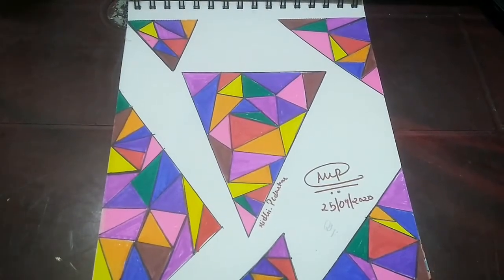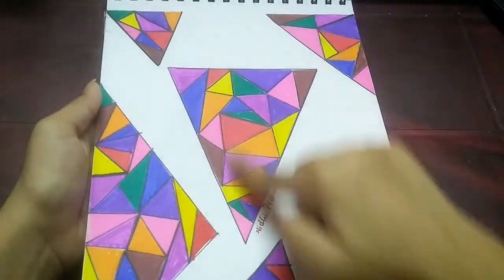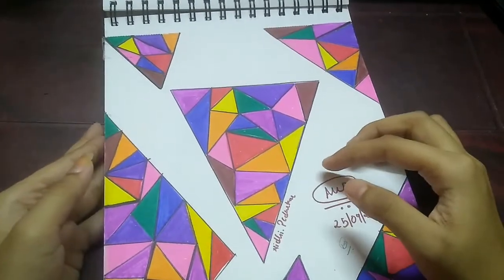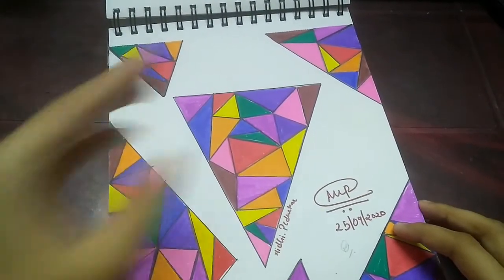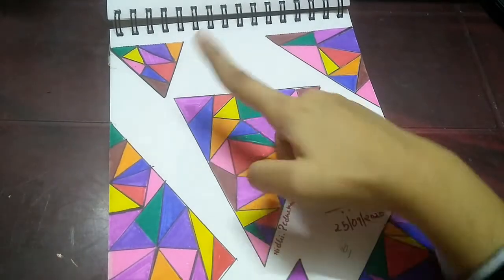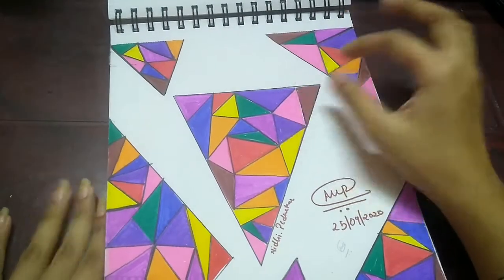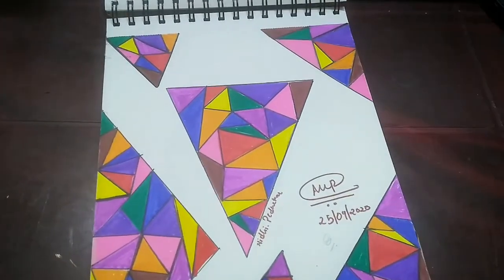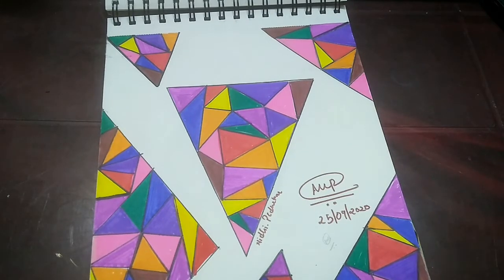For this drawing I made large triangles — this one is a different shape but I made tiny triangles too. I used my sketch pens and colored them in using pink, blue, purples, green, yellow, red, orange, and many other colors. I did this just for fun but it turned out looking kind of digital — I don't know why it looks that way to me, but I think it could easily be turned into a logo or banner. I think it turned out really good.